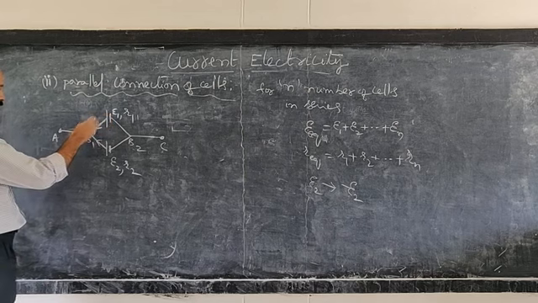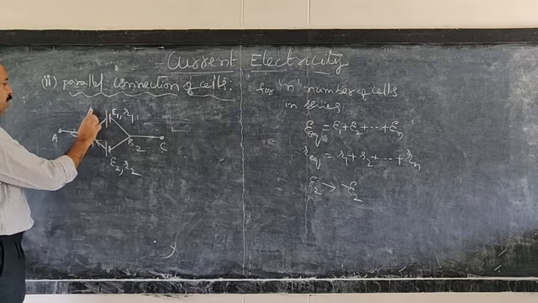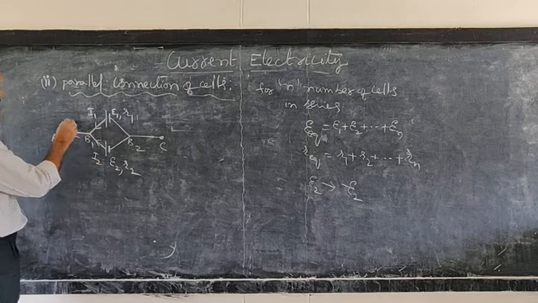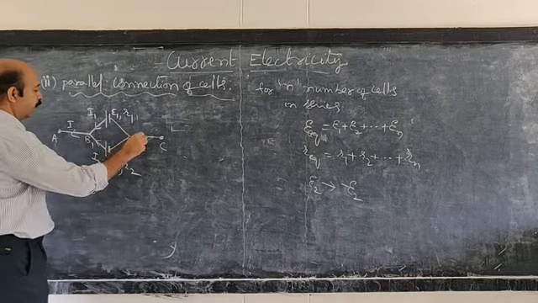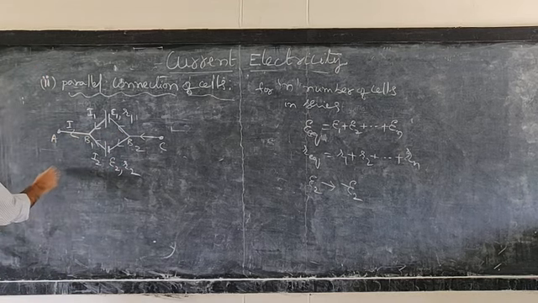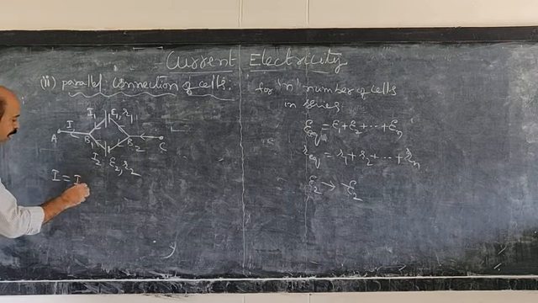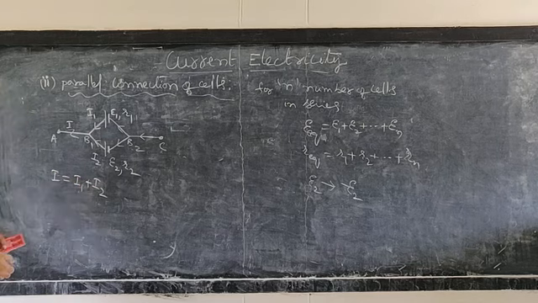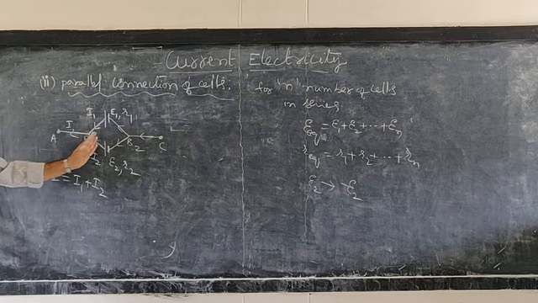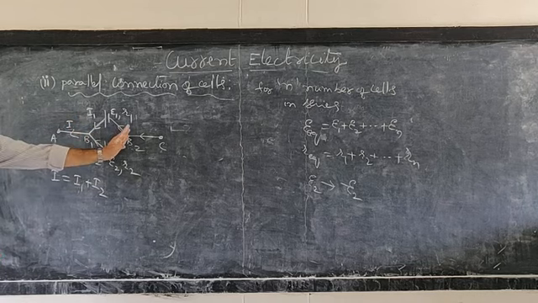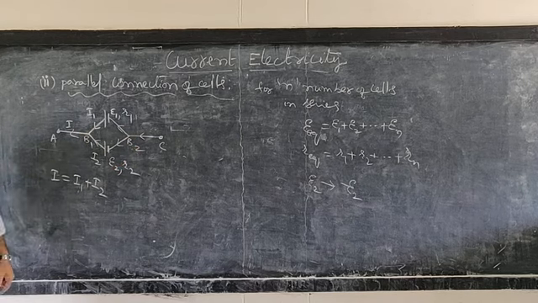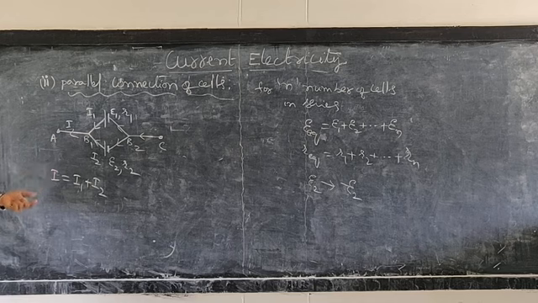Let us suppose the first cell gives a current of say I1. This is giving a current of say I2. These two combined become I. So let us complete this, it is assumed to be a closed circuit. So I is equal to I1 plus I2. If one side terminals of the cells are connected to one point, and the other side terminals of the cells are connected to another point, then it is called a parallel combination or parallel connection.